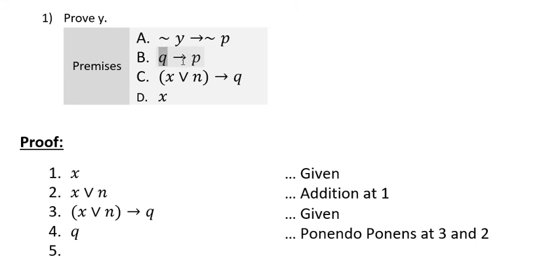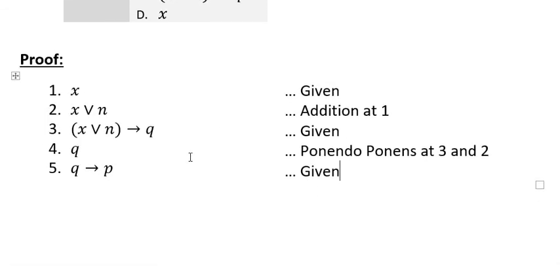So I'm gonna copy the second premise, because I don't have it in my process and I need it in order to do that. So I'm gonna copy this, and how can I put that in the process? Okay, I can put it because it's given. It's given on the premises, so I can use it whenever I want.